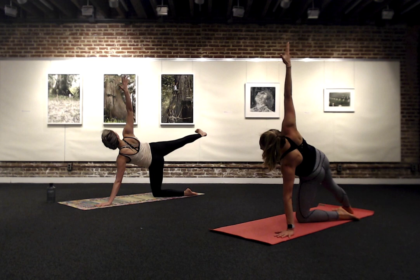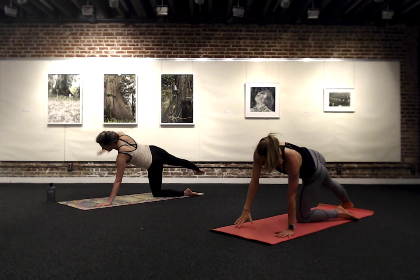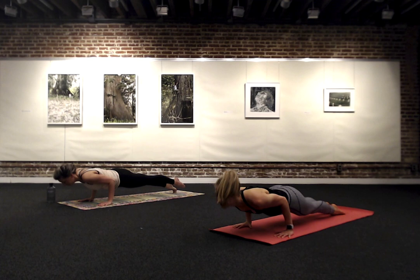And you can take this to any shape you want. You can keep your foot on the floor or you can lift your leg up. Breathe three. Two, lower your hand to the mat and choose your flow. Your flow might be a down dog, child's pose, hold a plank, or you move through your entire vinyasa.